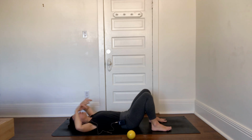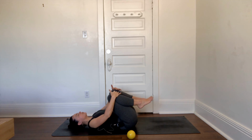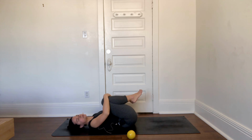And then eventually bringing the knees in towards the chest and circling the arms down to hold the tops of the shins or behind the back of the knees. And just taking a little squeeze of the thighs in towards you, creating a little bit of a stretch through the back of the hips. And if it's nice here to rock a little side to side, you're welcome to rock a little side to side.